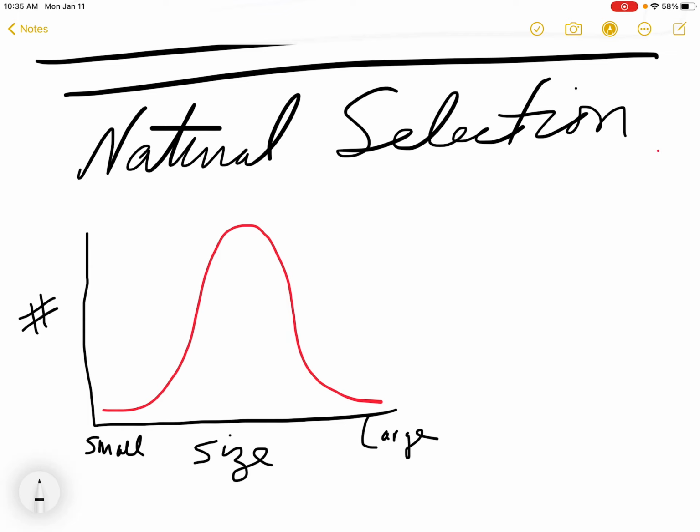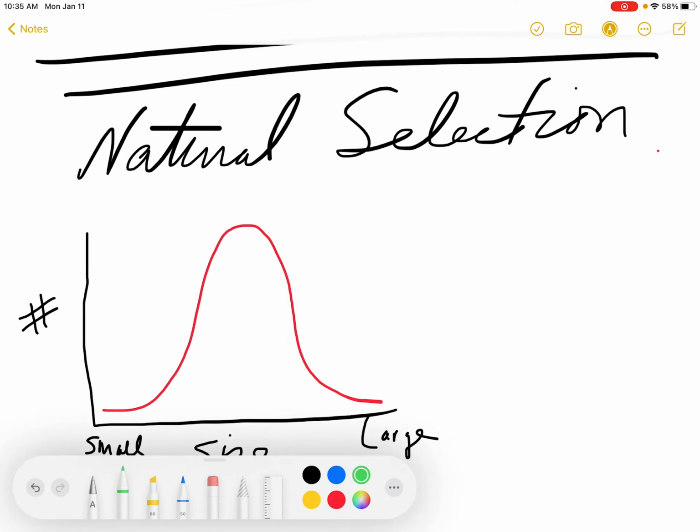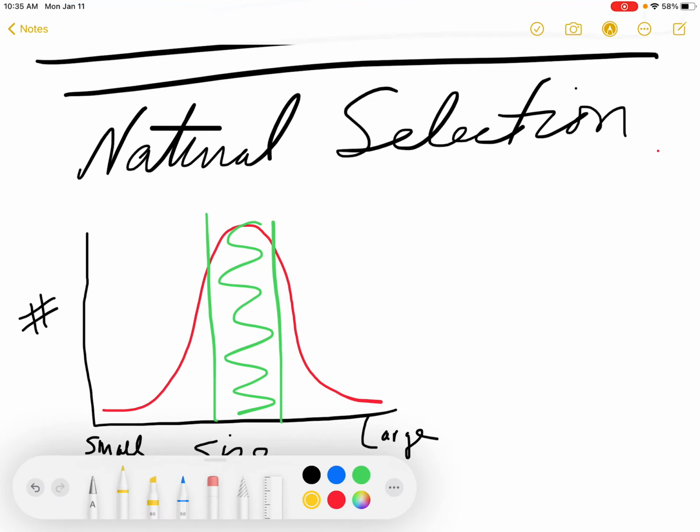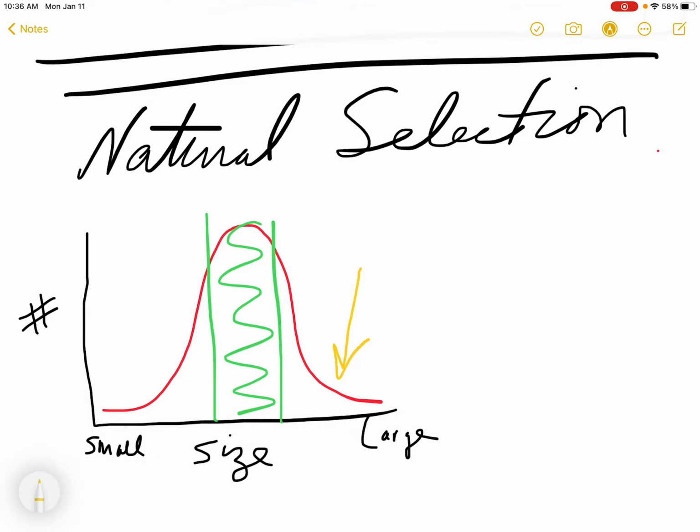What you can see here is that most of the population falls within a certain range of sizes, sort of the middle ground, this region of the graph. The red line has the highest number in this middle region. We call this the intermediate phenotypic range, right? Phenotype here being size. So when we talk about the phenotype, we're talking about how big you are. You'll notice that there are drastically fewer animals over here on the large end. The number has gone way down. The graph is sunk. And also in the small end. And that makes sense, right?